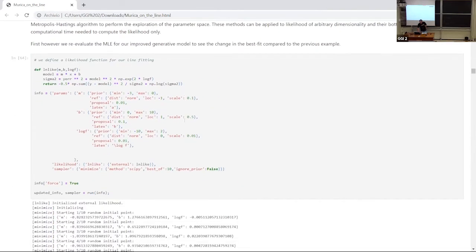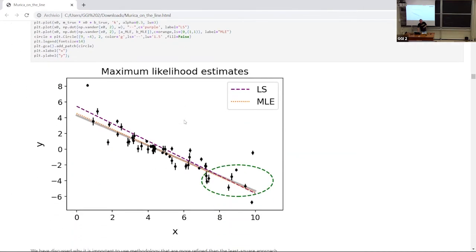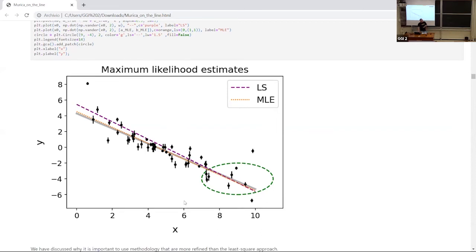So the first thing we do is re-maximizing this likelihood. Now I compare the maximization of the correct likelihood with respect to the least square. And you can see that now the maximum likelihood estimate is getting almost correct in the line, you see, no? But there is an interesting fact that I signal with this circle: the least square is getting the slope correct, and the two lines superimpose after a certain point. This means that the correlation between x and y over the range of x that I have fixes the slope correctly, but the intercept is what I always fail to get. So again, we found what we saw in the two-dimensional case.